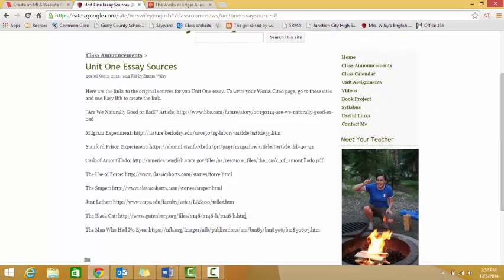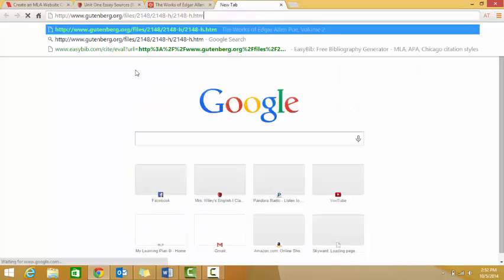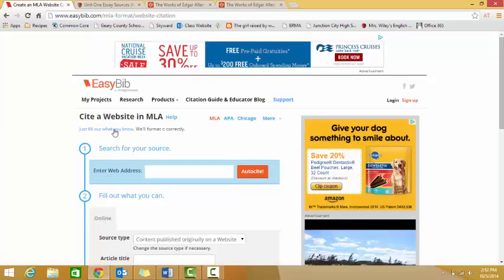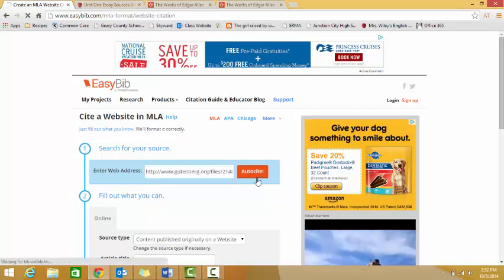So all you need to do is click on this page and highlight whatever source you're using, then come up here and put the URL in the new window. And there you go. I have my first source, but now I need to cite it. So what I'm going to do is use EasyBib. Now this is a little different. If I put in just the website into EasyBib, you'll see something interesting happen.